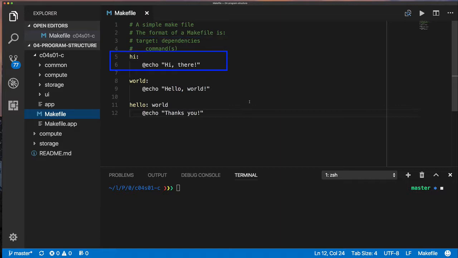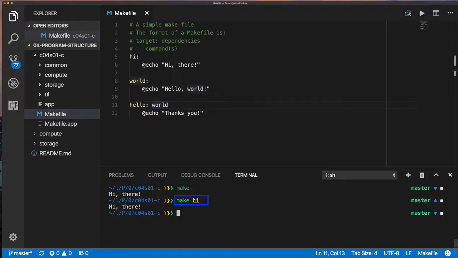On line 5, we have a target called hi, and there are no dependencies, but if we were to invoke that target hi, the command that should be executed is echo. Now the @, I'm going to explain why there's an @ in front. It should execute the command echo with the string. If we run this, we'll see on the command line that it prints out as we expect. And if we do make hi, where we specify the target, so before the target was implied, whereas here we were explicit and say we want to run the target hi, we get the same result. And so we could tell from a makefile, the default target is the first one that's defined.